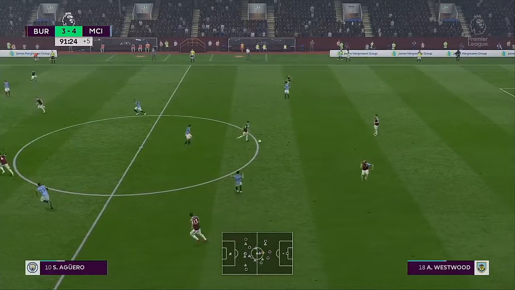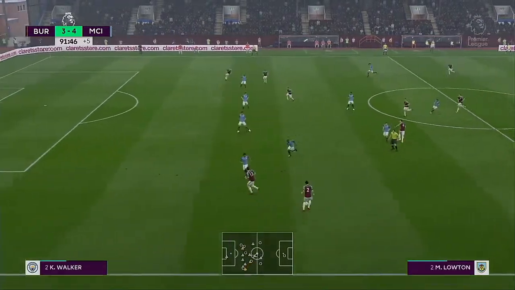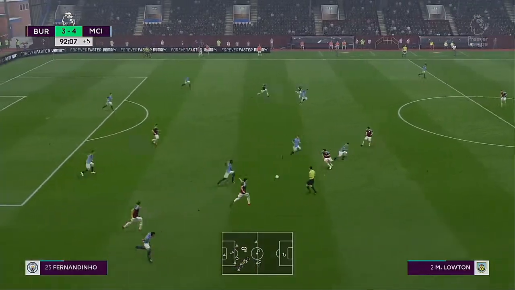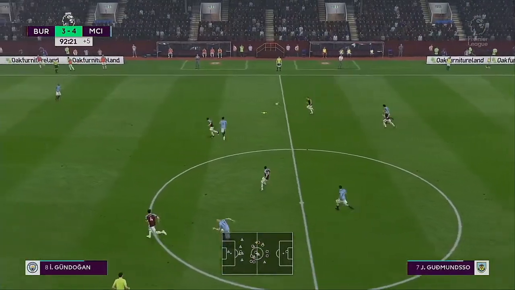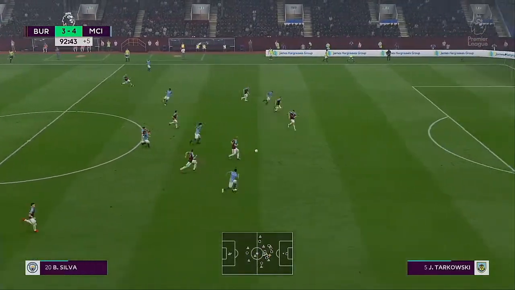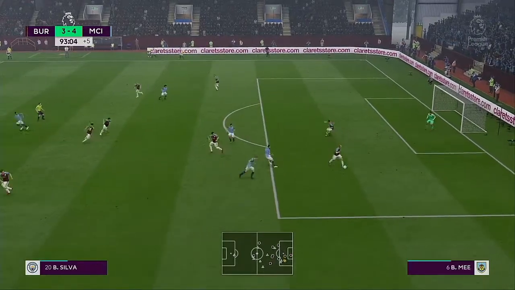Ben Mee. Westwood. Jack Cork. Made the tackle. Sergio Aguero. Well, that's over the top of the defender and one to chase. Quick-witted and quick in his movement too to intercept there. Trying to slip it through. Played in the clear. The last line of defence, but how strong he was.